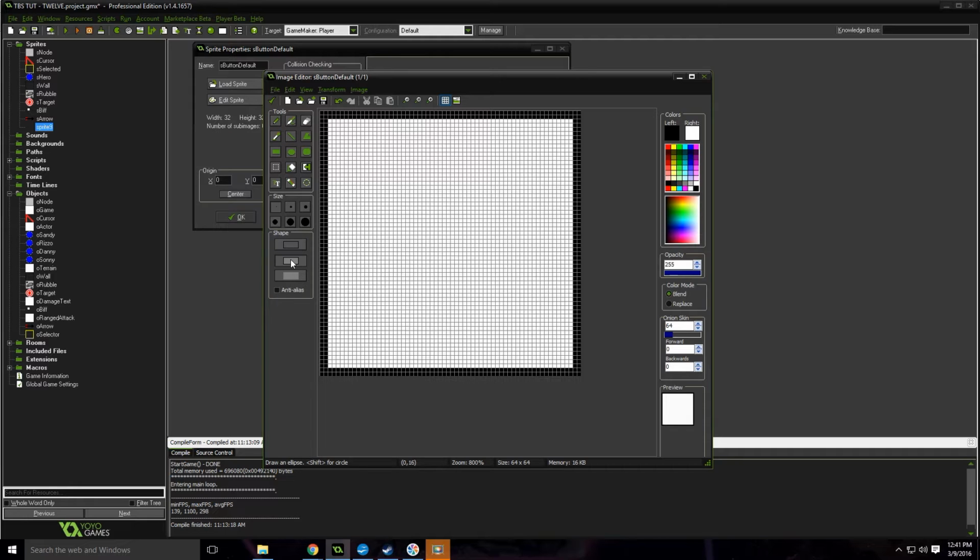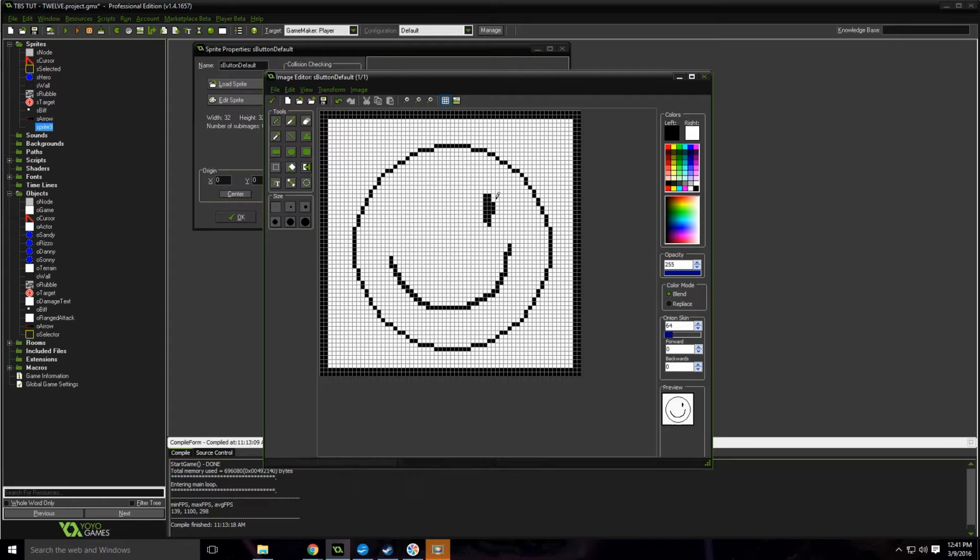And like I said, we don't want to see this. A lot of game companies do this. This is essentially placeholder. If we see this, we know something went wrong. And also, before we make the actual art for whatever it is we're making a button for, this will be a decent stand-in. So I'm just going to make a big circle. I'm going to put a smiley face on it. There we go. There's my default button. Just be silly with it, because like I said, this doesn't really matter. Wow, that looks terrible. Hey, close enough.